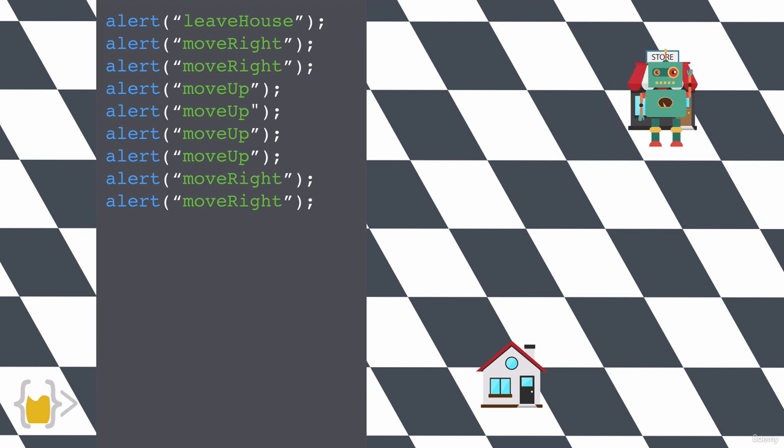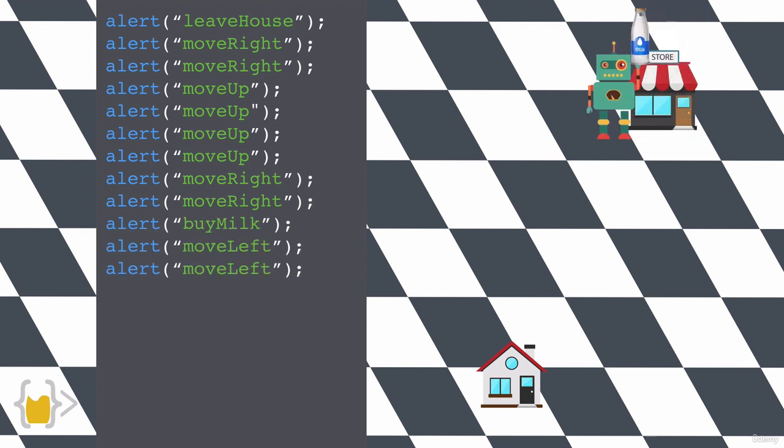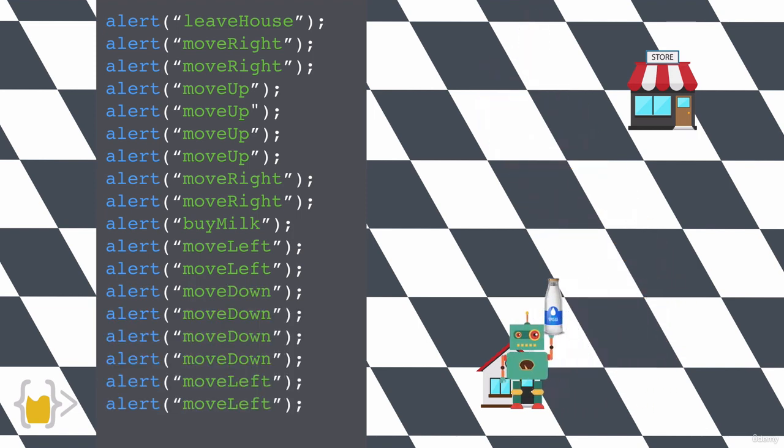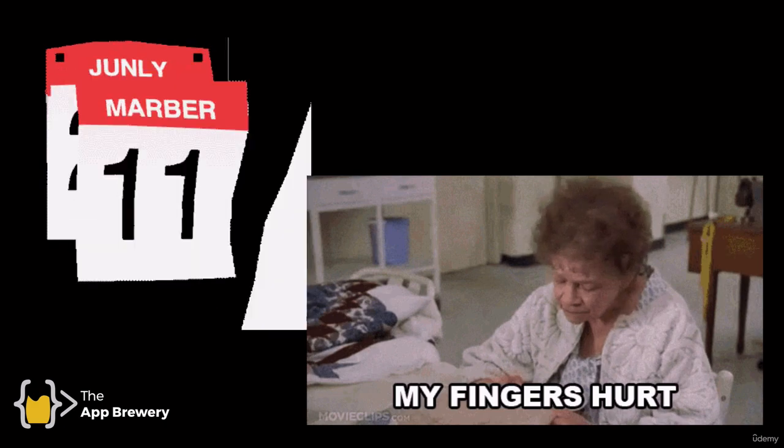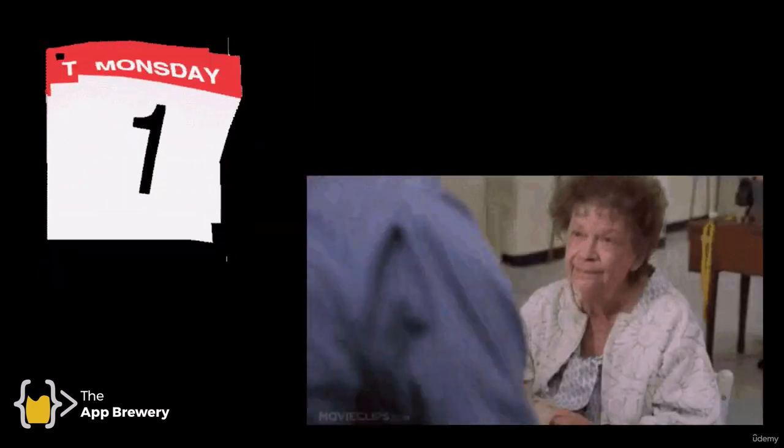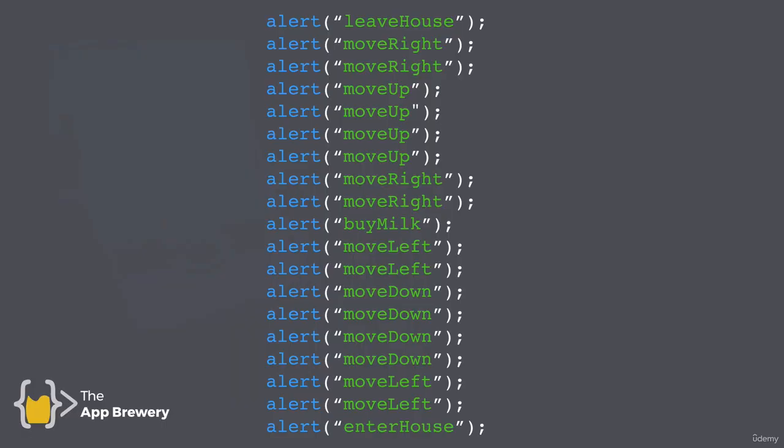And this set of instructions takes me to the store. And at the store, you'll ask me to buy you some milk. And then you repeat the instructions to me backwards. And that takes me home, and here is your bottle of milk. Now, if you wanted a bottle of milk every day, you would have to write out all of this code repeatedly every single time you wanted the little house robot to go and buy you some milk. Now, that's kind of tiring, and at some point your fingers are going to start hurting from writing all of this repeated code, right? So what can you do instead?